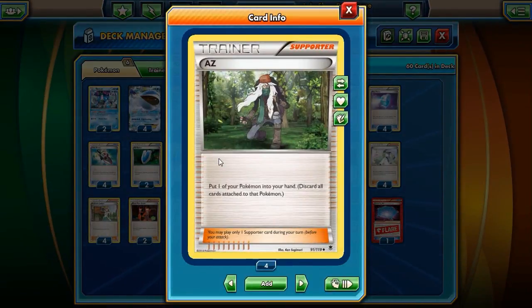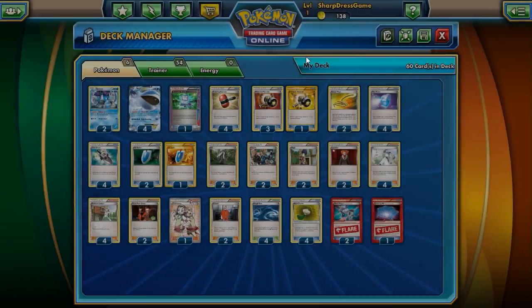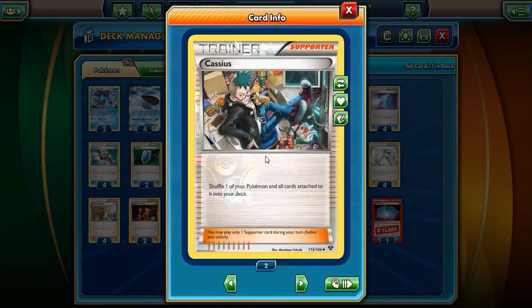We have AZ, which will allow us to pick up a Wailord or Suicune if there's too much damage on it and we don't have a Max Potion, or another way to get him out of the active position if we need to. We have 2 Cassius, again, another way to get Pokemon picked up.